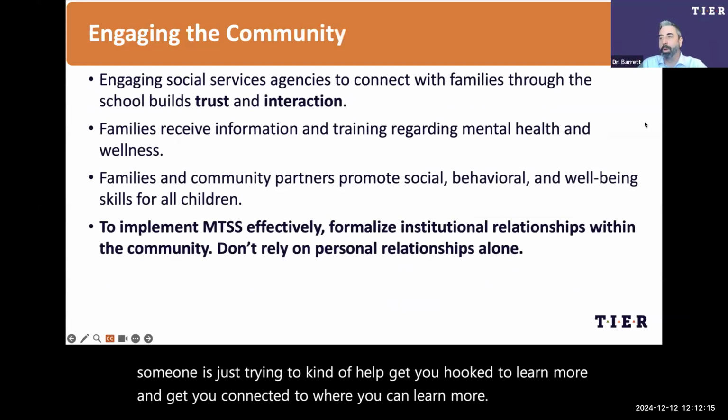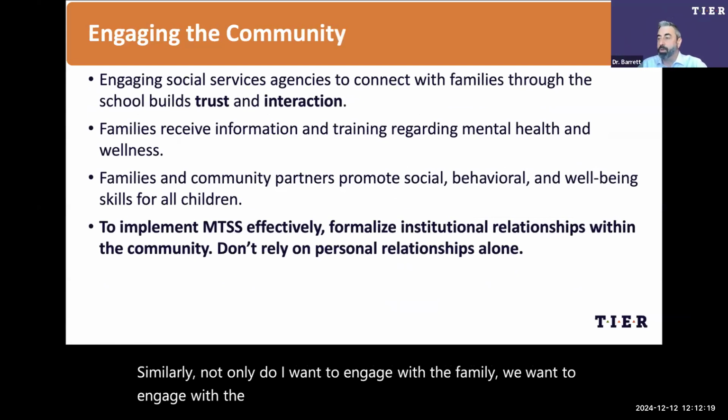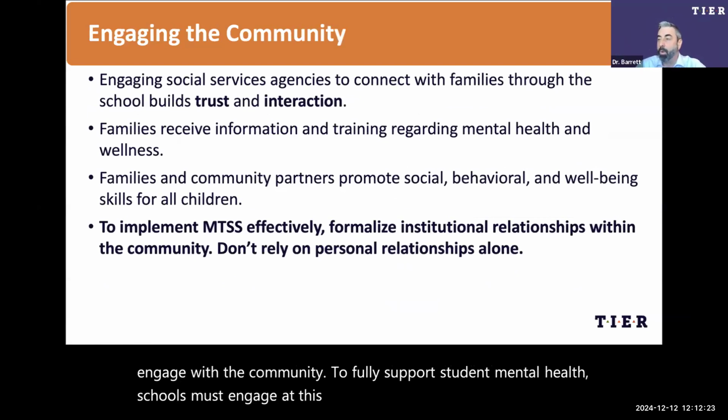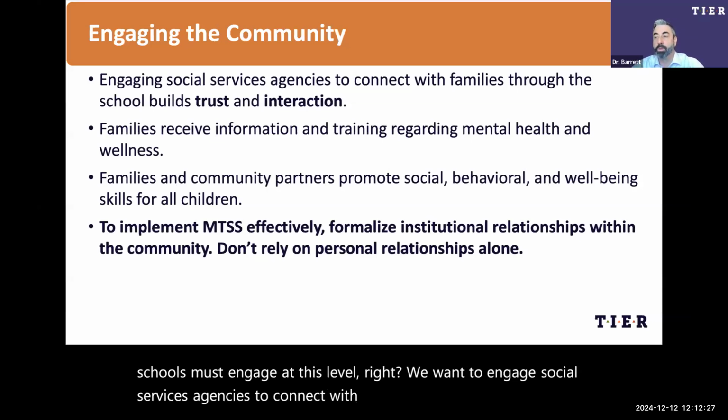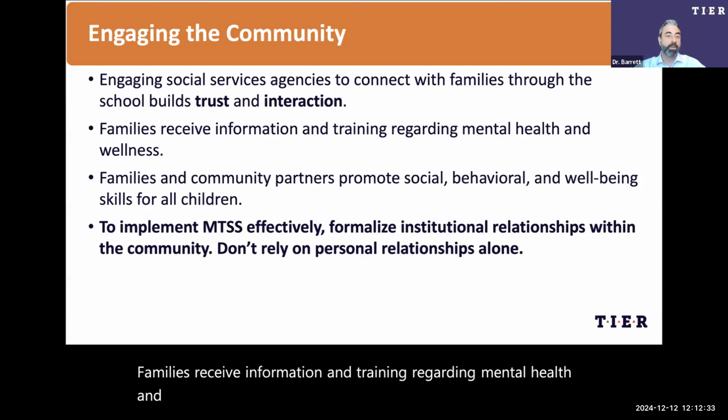Similarly, not only do we want to engage with the family, we want to engage with the community. To fully support student mental health, schools must engage at this level, right? We want to engage social service agencies to connect with families through schools to build trust and interaction. We want families to receive information and training regarding mental health and wellness. Families and community partners promote social, behavioral, and well-being skills for children.